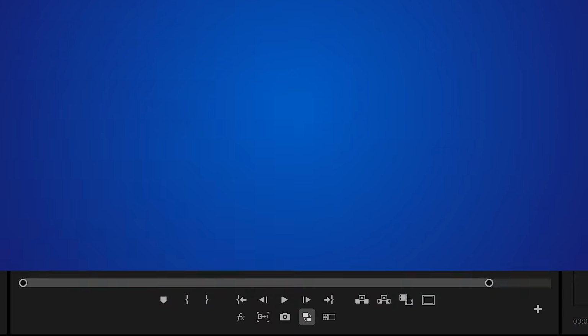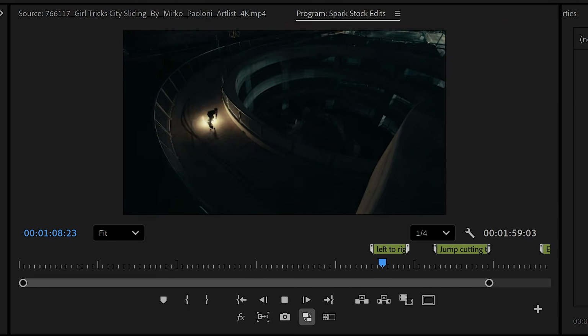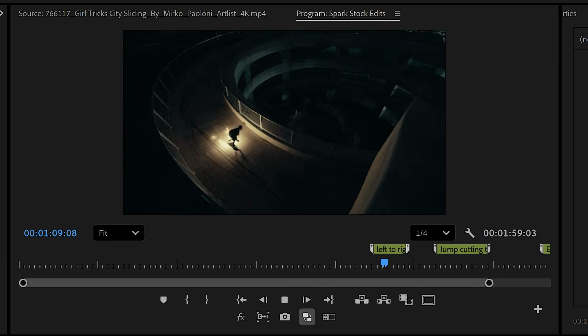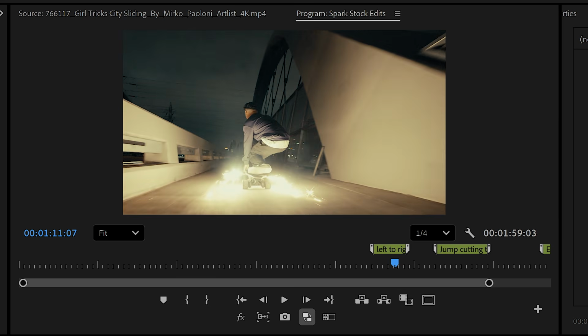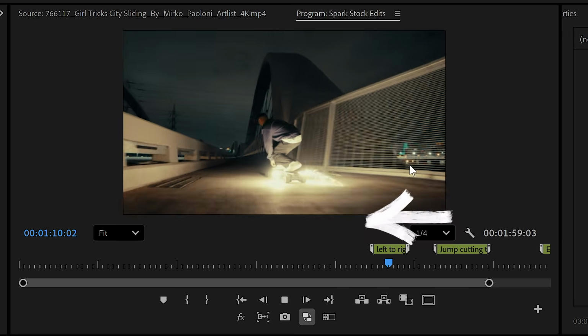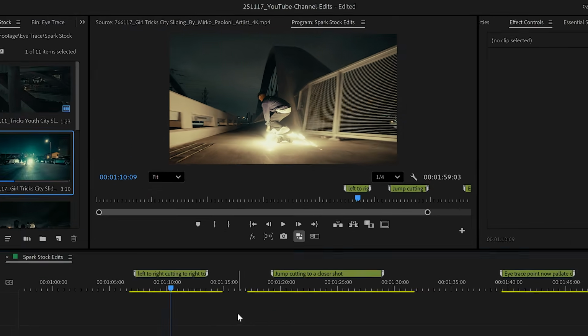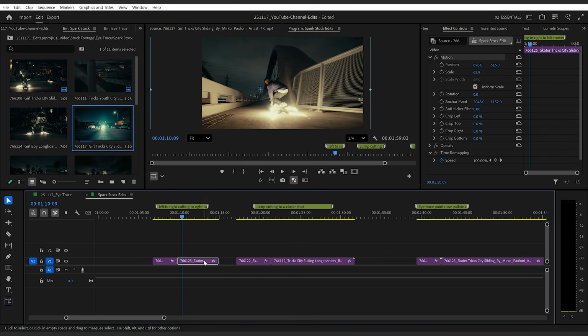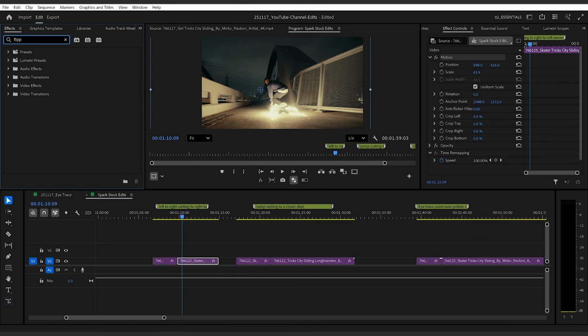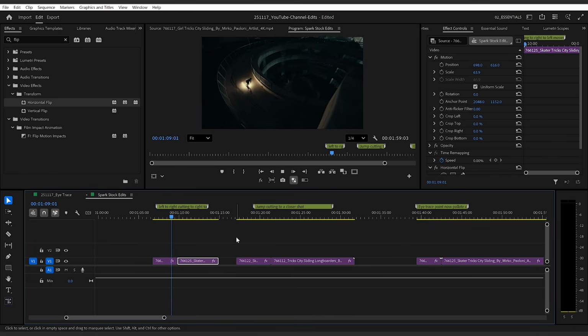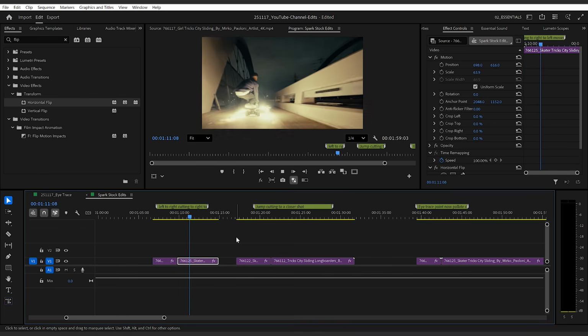For example, right here, I have this shot sequence I created. I matched the eye trace points, and in some ways, yes, it is smooth, but you need to also look at this. Skateboarder is going from left to right, and then in this shot, from right to left. When we're changing directions like that, that can create a jarring or harsh edit. You also want to consider the direction of movement from one shot to the next. One way we could possibly change this is to flip the image. Both of these shots are moving from left to right. That needs a bit more work. Just a quick example there. So consider the direction of movement.